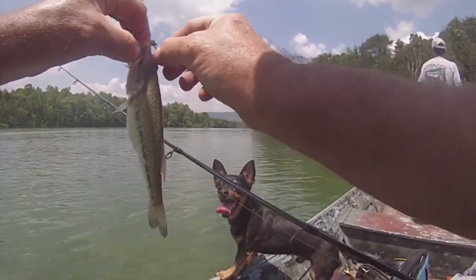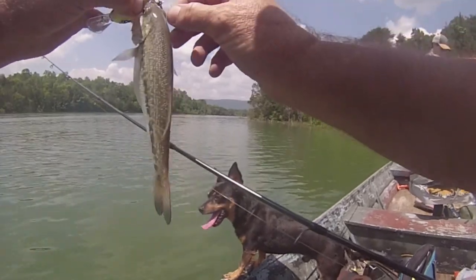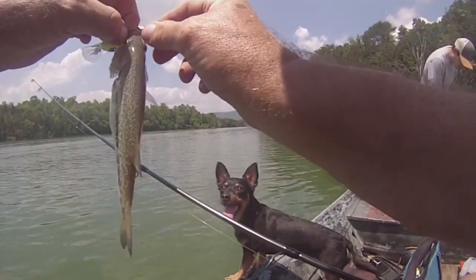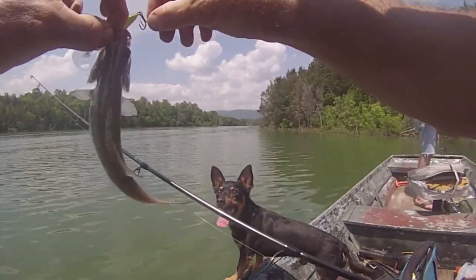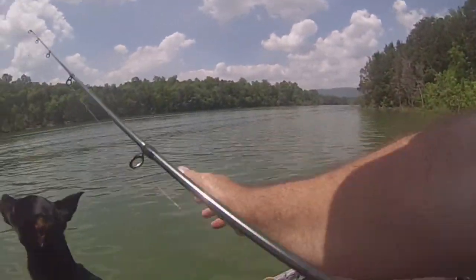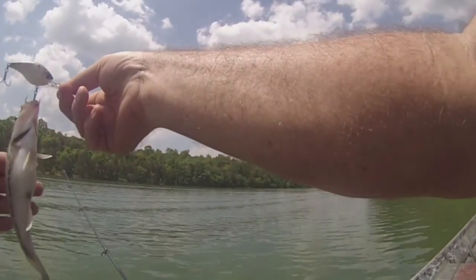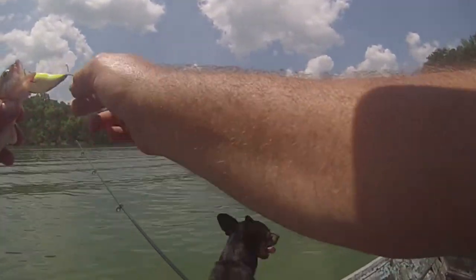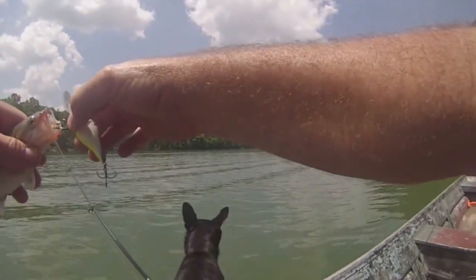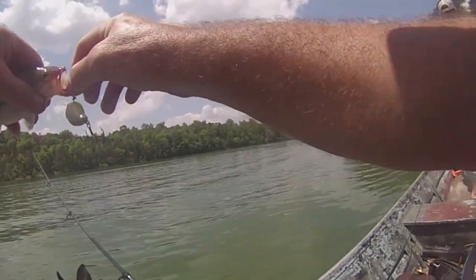What is this plug called? It's a 6 cents Cloud Nine. Penny, stop it. You hear me? Stop it. Get over there out of the way. Got a chartreuse belly. That one is shad true. That's the color, shad true. Yeah, the boat about blowed us out of the water. He's got all three hooks.